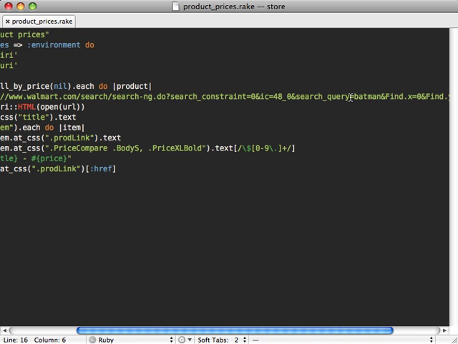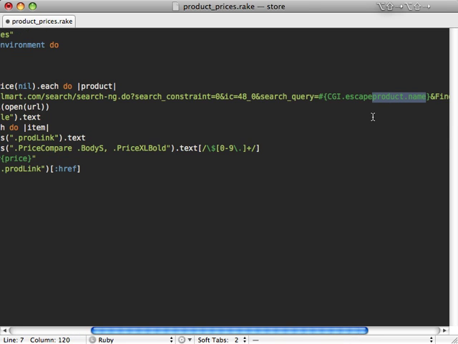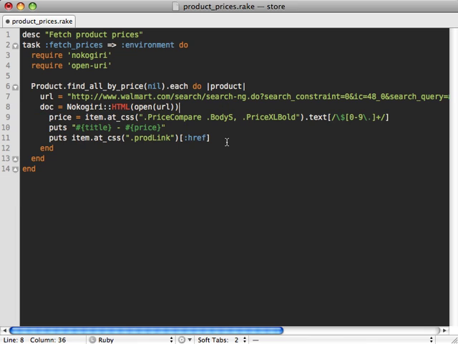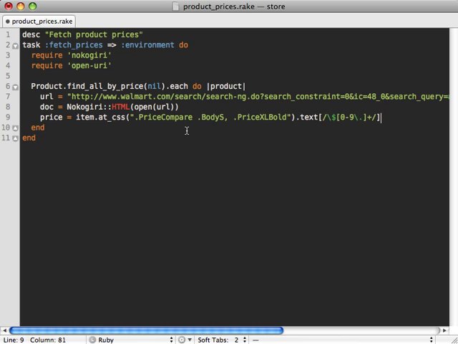Next we'll have to update this URL so that we're searching based off of the product's name. We can't just insert the product's name into here directly because this is a URL, and it might have spaces and so on. So what we want to do is encode it using CGI escape so that it's properly formatted for the URL. Then we just fetch the Nokogiri document, and all we're really interested in is the price of the product. So we can delete a lot of this stuff because we're just extracting the price element from the search results.